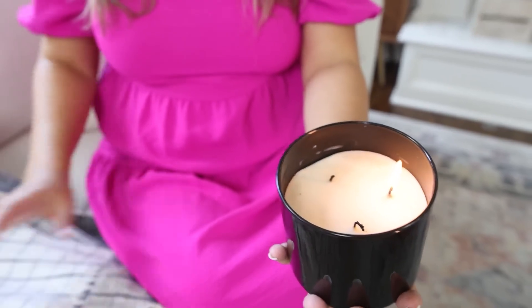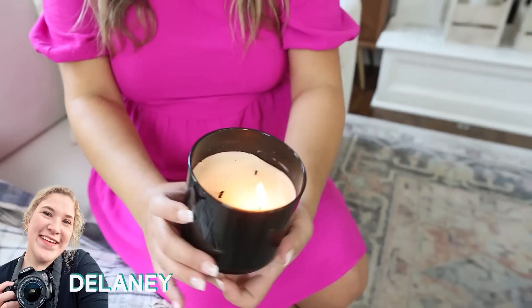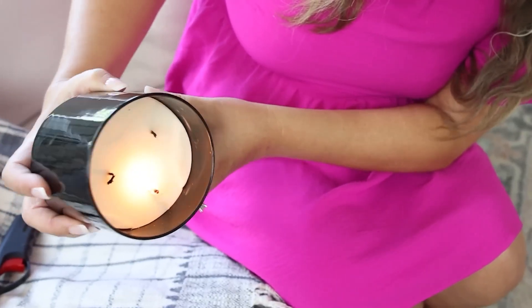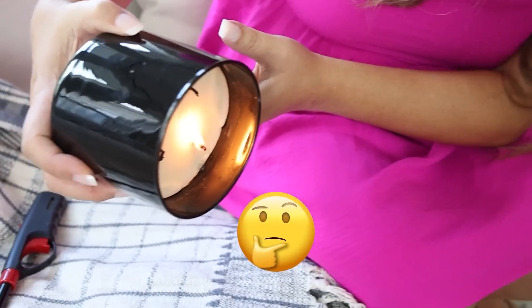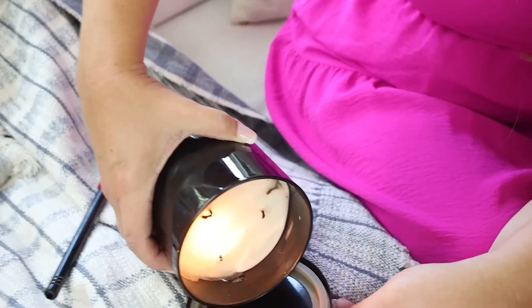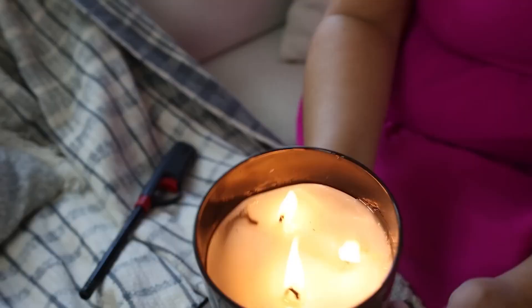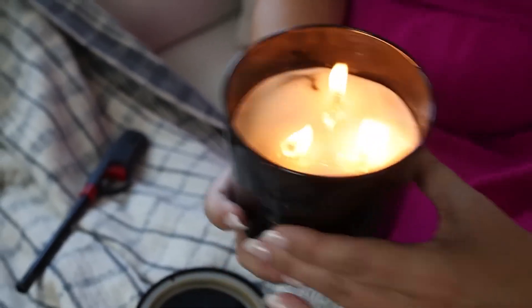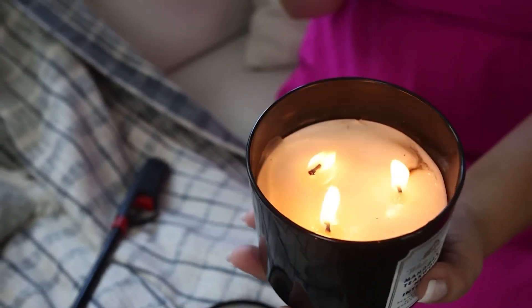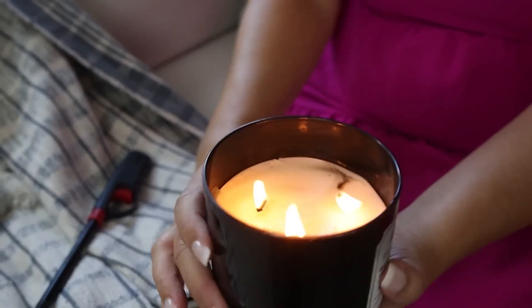So I have my first wick lit. That was a little scary. I'm going to move the flame to try to light the next one. I'm going to put the candle lid underneath because I'm so worried about this wax falling out. That one's going — oh, it did it! It worked on that one. That worked really well. Although I will say I got wax along the edge, so maybe you need to just let it sit for a minute and let the flame get a little bit bigger, and then you can light all three sides.